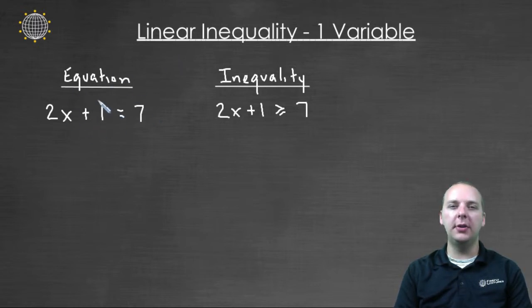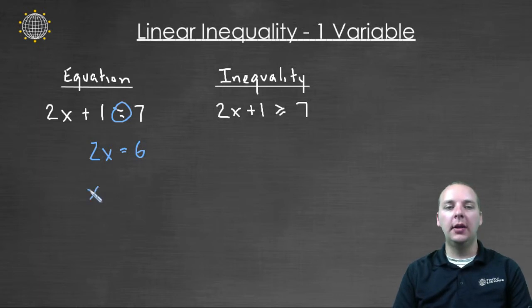about equations for a second, and this will help us better understand how to solve inequalities, believe it or not. So we're really good at solving linear equations. An equation has an equal sign, and when it does, we'll put the variables on one side and we'll move the constants to the other. So we'll subtract 1 and get 2x equals 6. We'll divide both sides by 2 and we'll get x equals 3. So this is our solution to the linear equation.